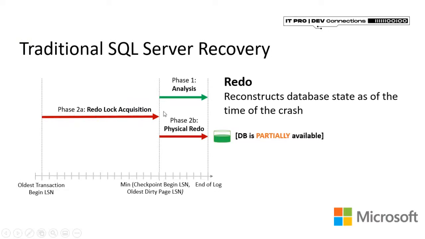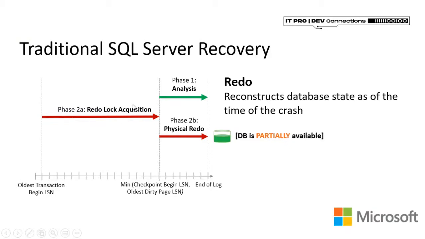So we will reacquire all the locks held by this transaction, and we also need to update data pages again that haven't been flushed by the checkpoint process. Checkpoint happens periodically. If something hasn't been flushed in the last few minutes, it needs to be redone. So at the end of the redo phase, the database is partially available, but any transactions that were uncommitted when the crash occurred will still be holding the locks that we reacquired here, as we discussed.